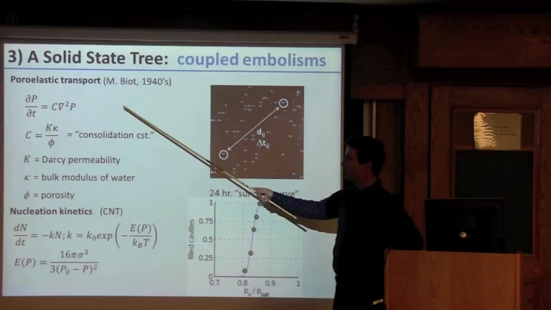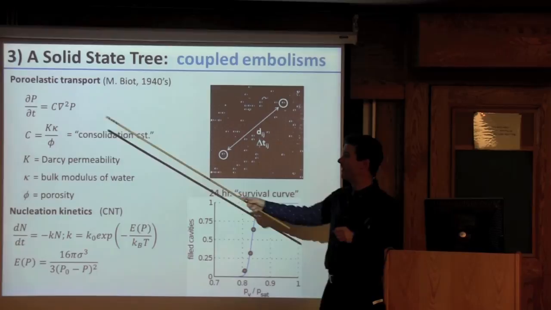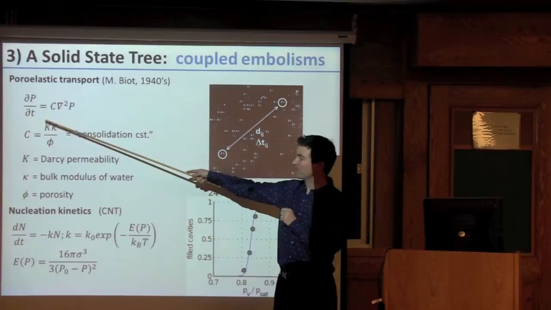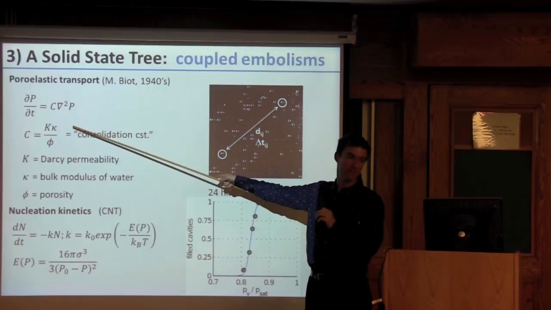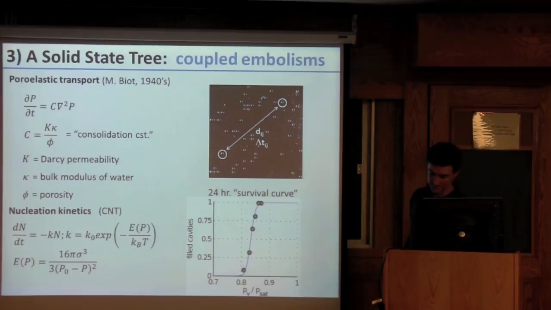And so very quickly, what we can write down, and this will be true for plants as well, is a diffusion equation for pressure in this medium, in the xylem tissue. Any porous medium will have some elasticity. In this case, in our very rigid material, it's the elasticity of water, and a permeability, which is its Darcy permeability. Together, these create a diffusion constant for pressure, and pressure solves the time-dependent diffusion equation. And in this problem, this time-dependent diffusion is coupled to the kinetics of cavitation, which is a function of the pressure that's being diffused around.